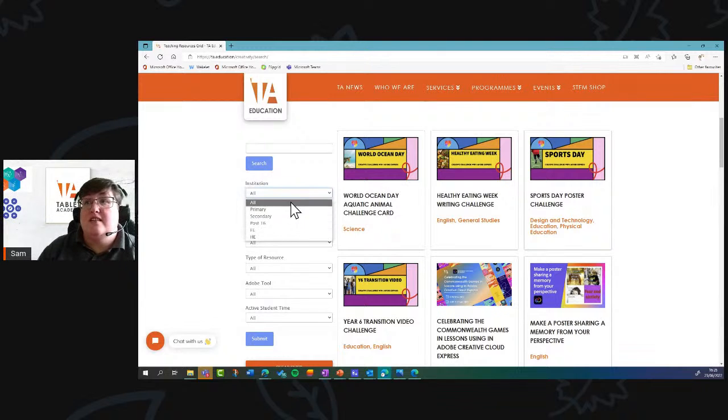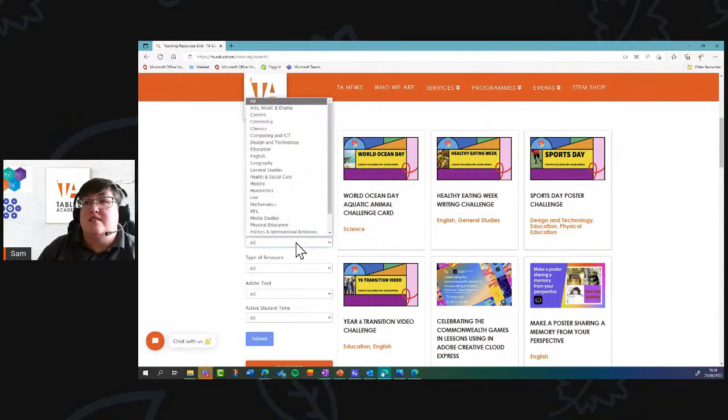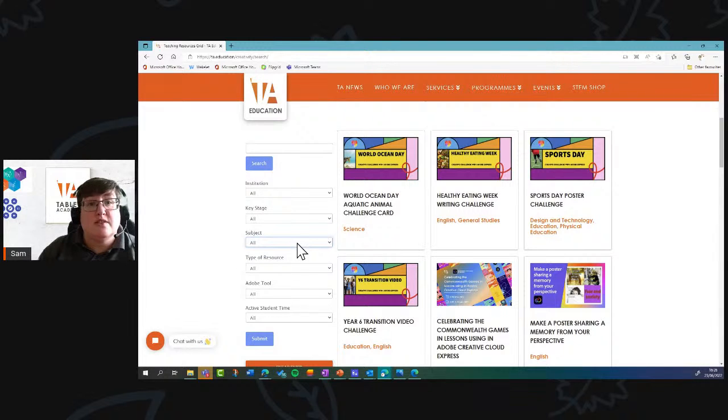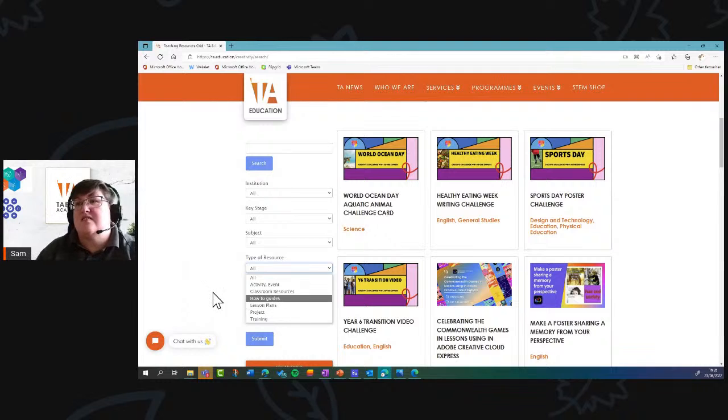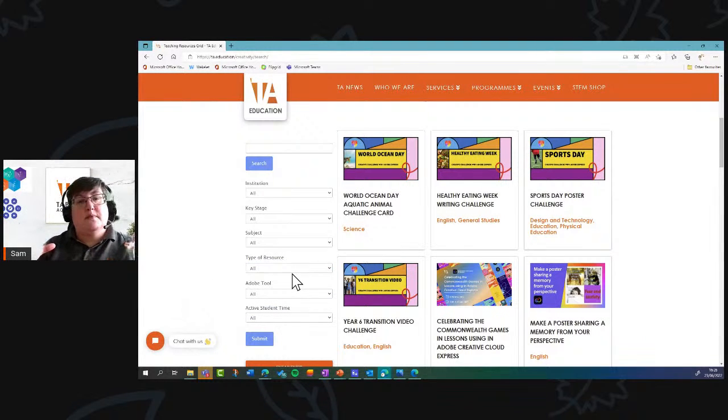There we go. So effectively then you can actually drill that down. Okay, so you can say primary, secondary, post-16 FEHE. Different key stages, different subject areas that are taught in the UK curriculum, different type of resources, so whether it's lesson plans, classroom resources, or a specific activity and so on. And there's also the edX platform has a wide range of resources, so it's not just teaching resources, it's training and that sort of thing as well.